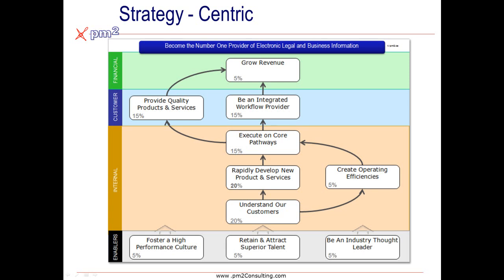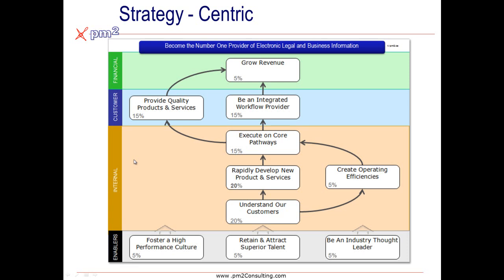So, for example, strategy maps, introduced to us first by Doctors Kaplan and Norton, has the four perspectives of the balanced scorecard: financial, customer, internal, and enablers. Now, you can rename these if you would like, but the principle is this. In the private sector, your overall goal is to achieve financial success. To do that, you need to understand what your customers want and meet those needs.